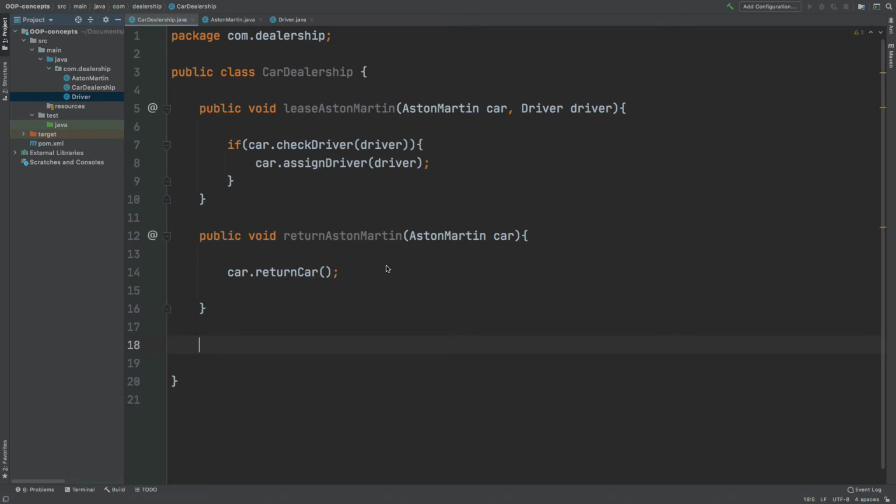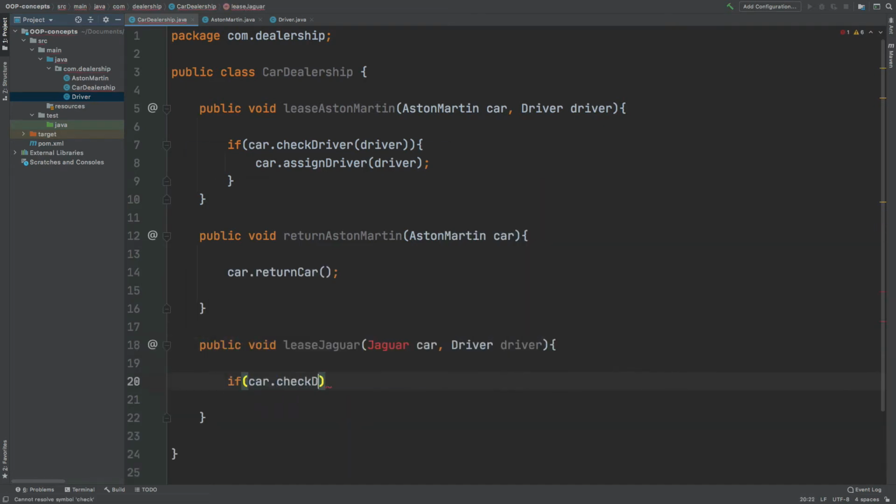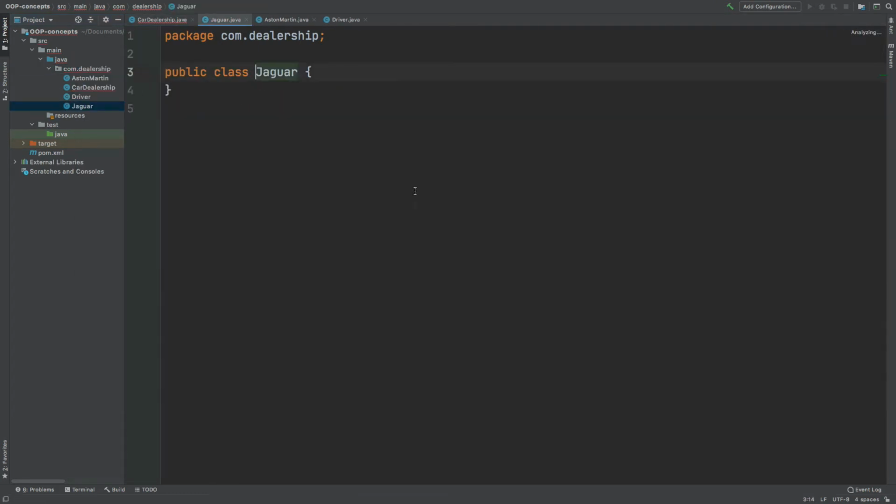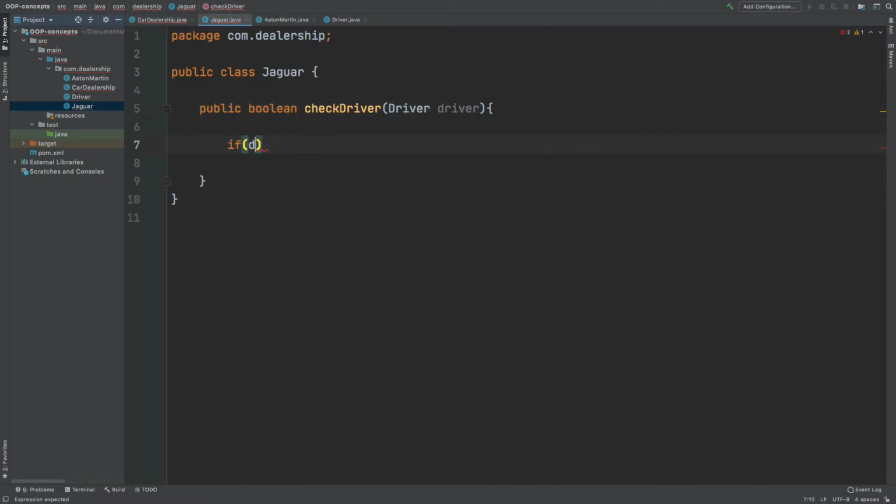So what I'm going to do now is type out these new methods that we require for our Jaguar. Similarly with the Aston Martin, we're going to call that check driver method. Then we'll also do the assign driver. For the Aston Martin, we're happy for them if they're over 30, but because the Jaguar is a little less expensive, we would say 25 and above is the OK limit.